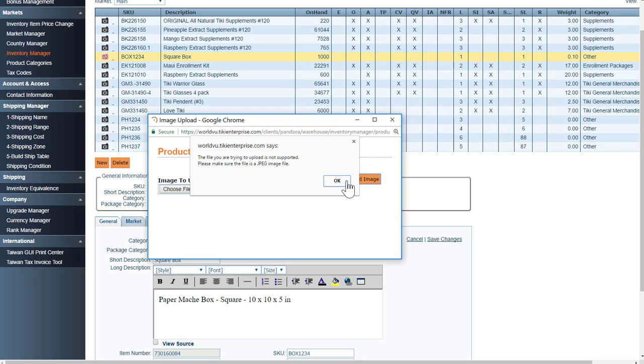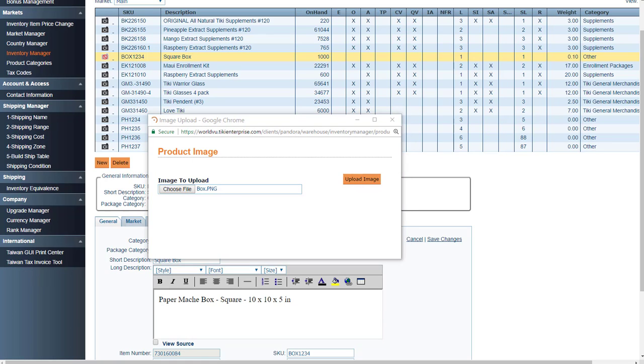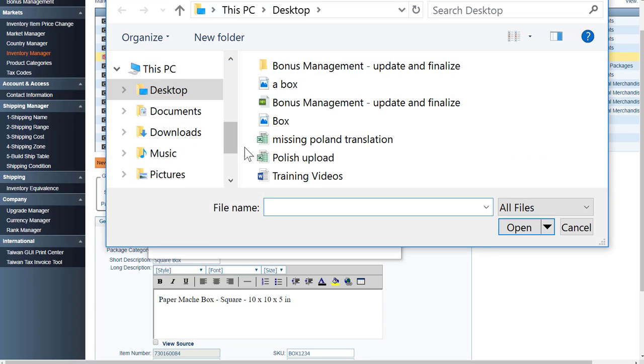I purposely saved this as a PNG file so you could see that the system does only allow JPEG image files. Okay, so now I'm going to go ahead and choose the JPEG.